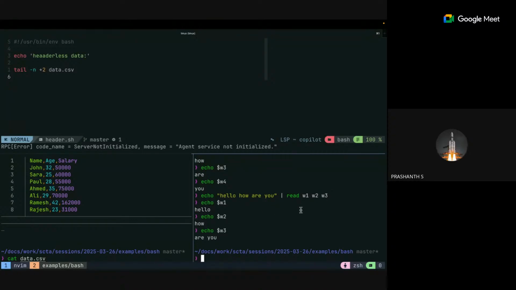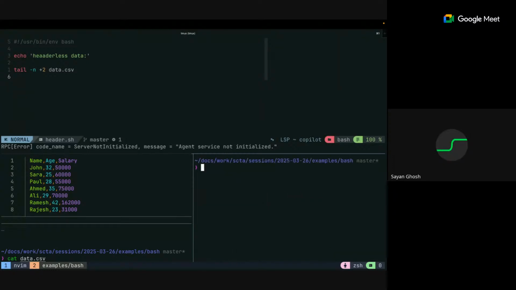So if the words are separated by comma, then how do we specify in read? Yes, then we have to use the IFS variable. Let's say I have this data. If I do read name, age, salary, and I take data.csv, and if I do echo name, you can see in name itself, I have the entire header. So it is not splitting by comma.